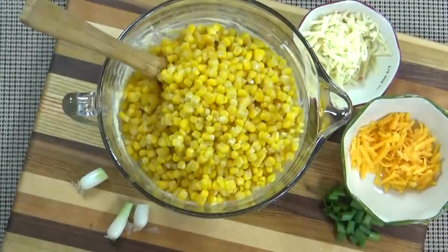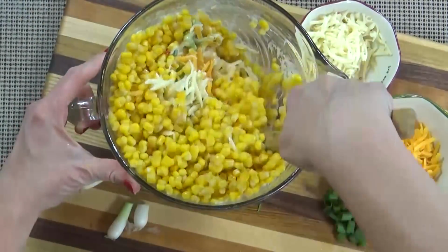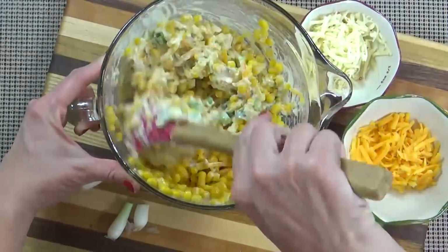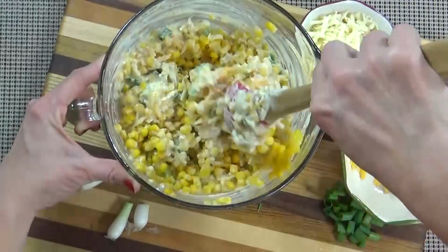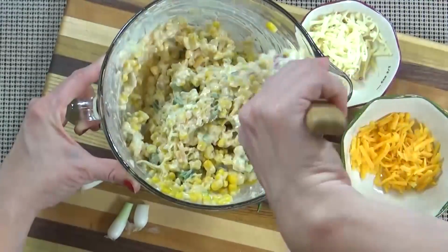Now just as a side note, you guys, if you wanted this dip to be extra spicy, you could definitely chop up a jalapeno or 2 and add it in at this point. But I'm just going to use the mild green chilies because I want everybody in my party to enjoy it. And now I'm just going to give this a stir.